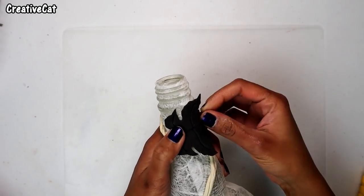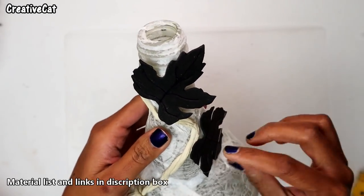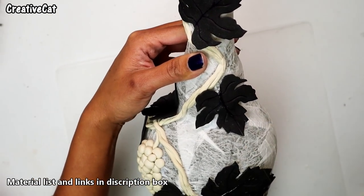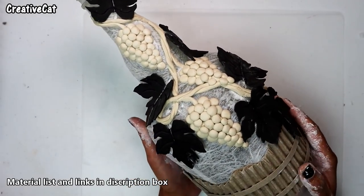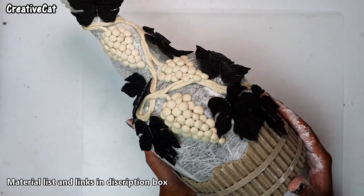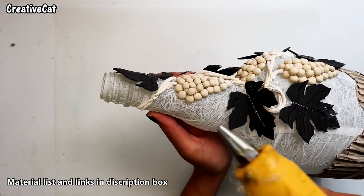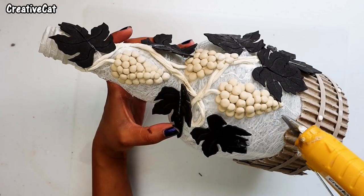Stick leaves. I made more grape bunches. I made those strings with hot glue. I got to know today that they are called tendrils. Of course, I googled it.